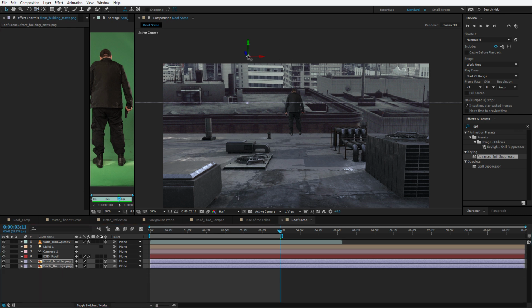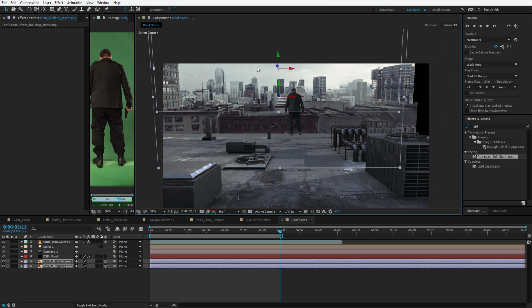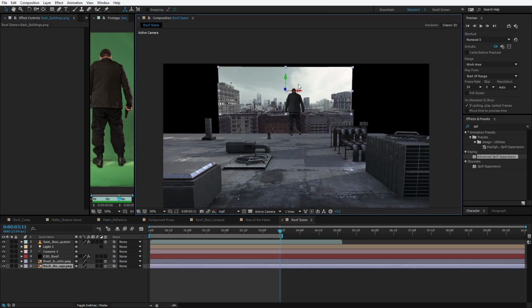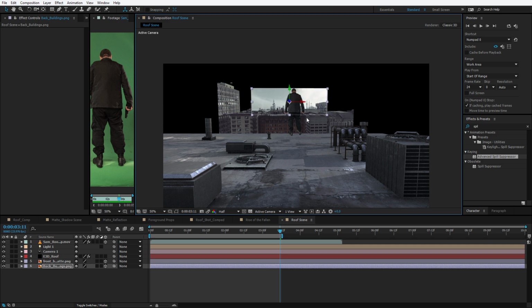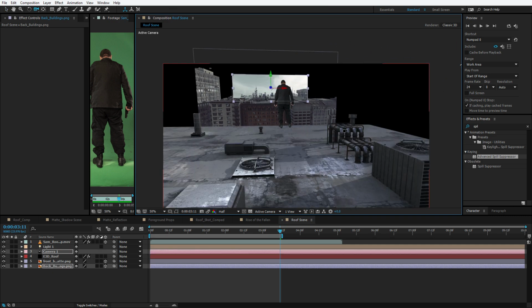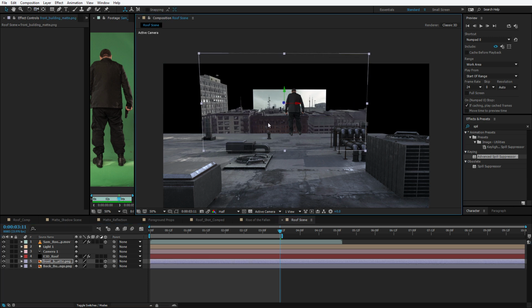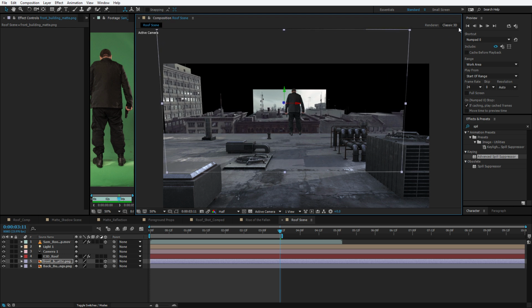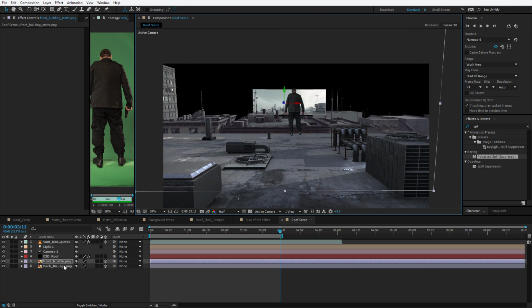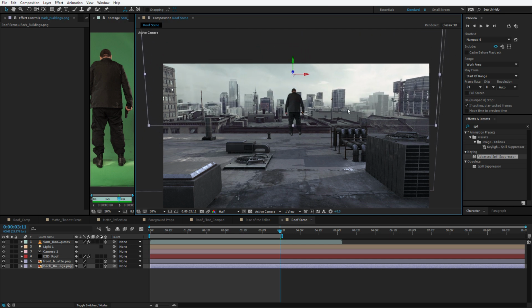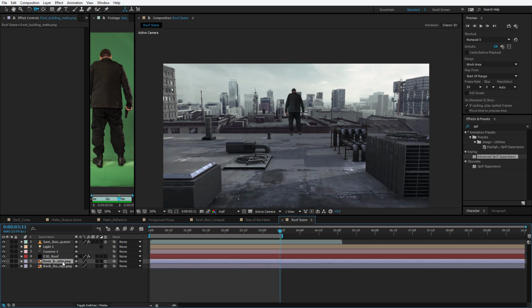And we'll take the Move tool, and let's just push these layers in Z space. So I'm holding down Shift. That's good. And we'll push the background even further away so that there's some digital space. There we go. So now we can just scale the layer up. Take the background and scale it up. And that way there'll be a little bit of a parallax, a little bit of dimension in the far background.